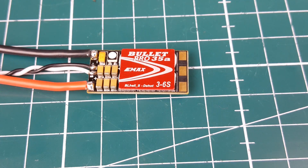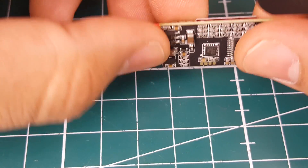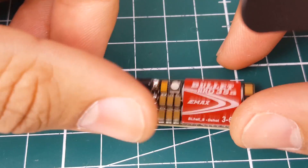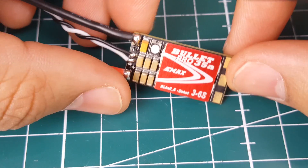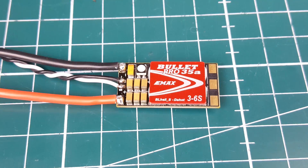I'm not sure if it's the way they market it, but I initially thought this was a BL-Heli 32 ESC. Turns out my brain had the typo — it is BL-Heli S. Overall the board looks clean, and that's all I can say on looks, so let's take it to the bench and get testing.